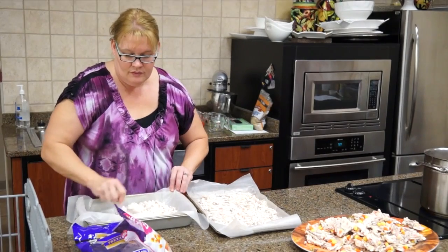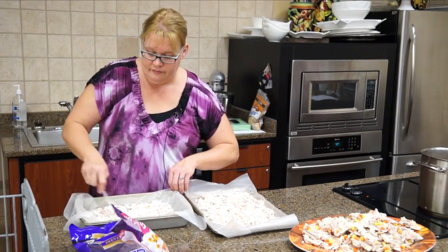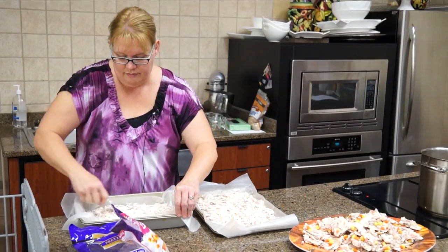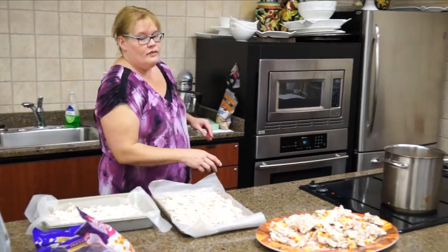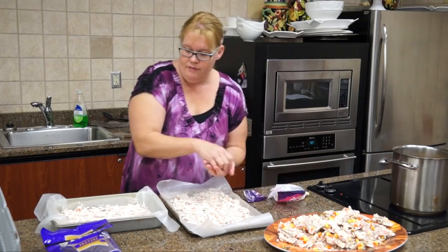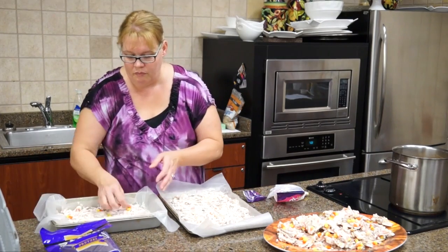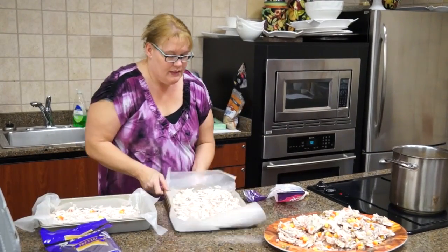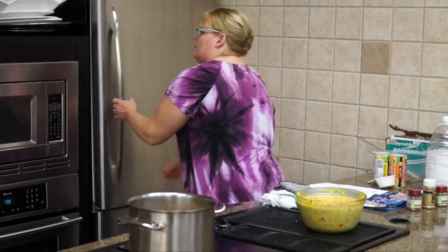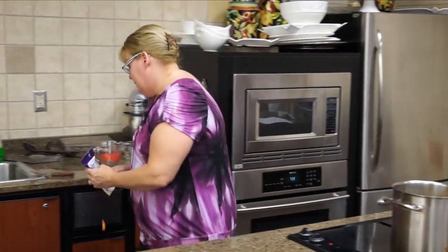This one I've got quite a bit. I'm just going to make this one a little thicker. All right. Now, I'm going to take my few extra candy corns. Now, we do sell candy corn all year long. I don't have enough tonight, I don't think. You can buy it in our Halloween section. Sometimes I'll have to just press a few more in there. Like I said, I'm going to put this in the freezer for just a few minutes. And we have made candy and dip and wassail. Oh, I have a few more candy corn.